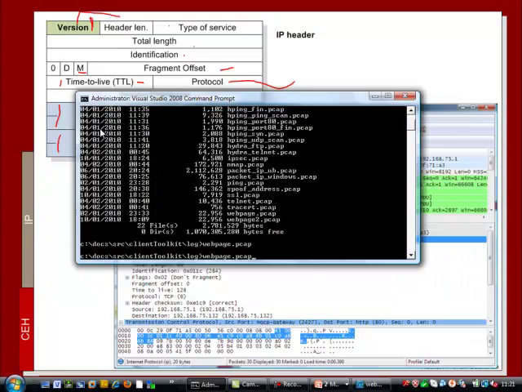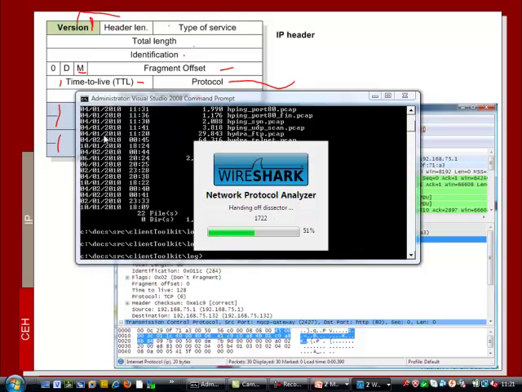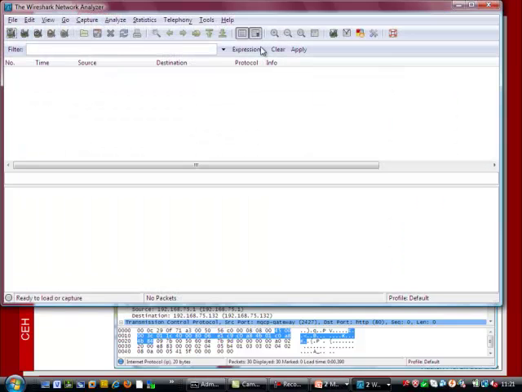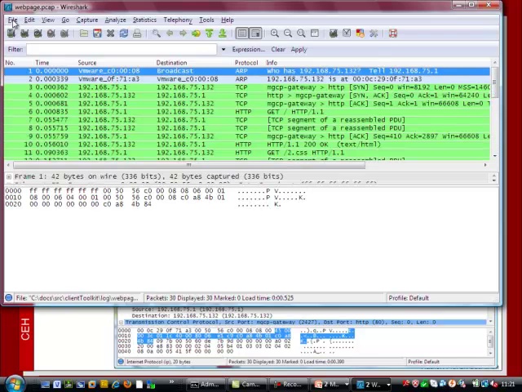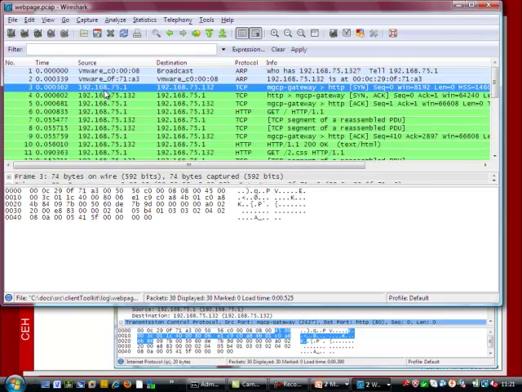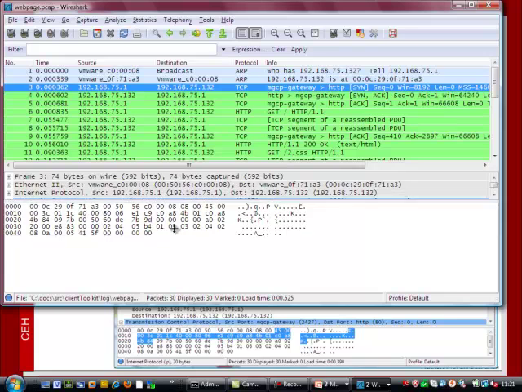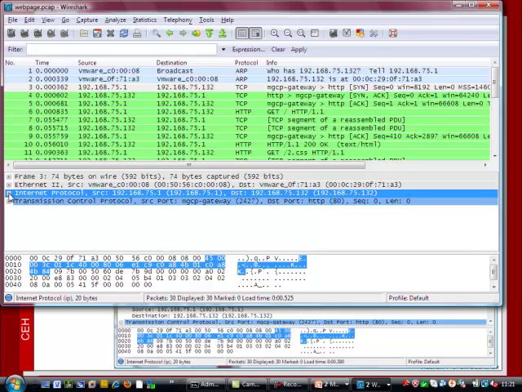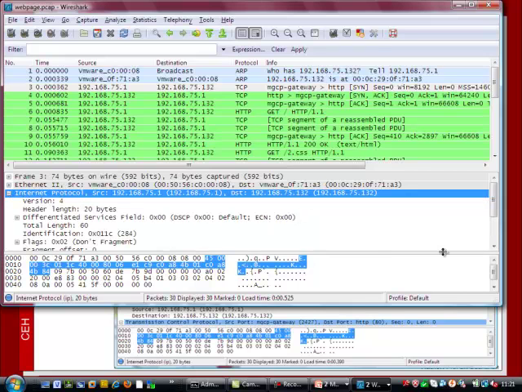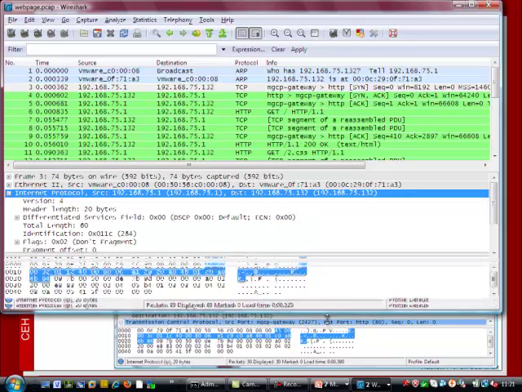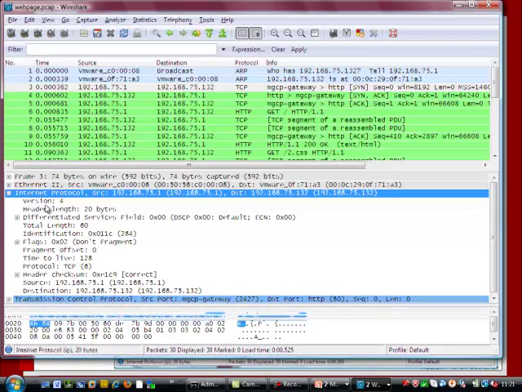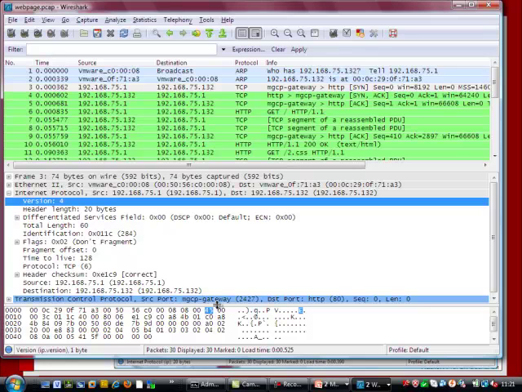Okay, so let's have a quick look at an example of the IP header. There's our Ethernet, and then we have IP. This is version 4.